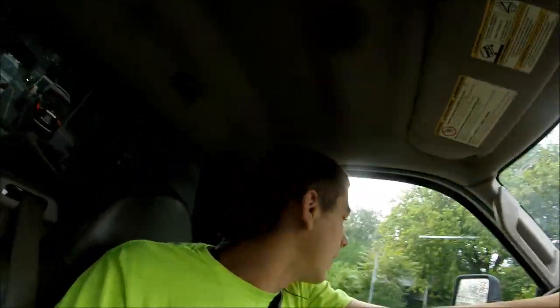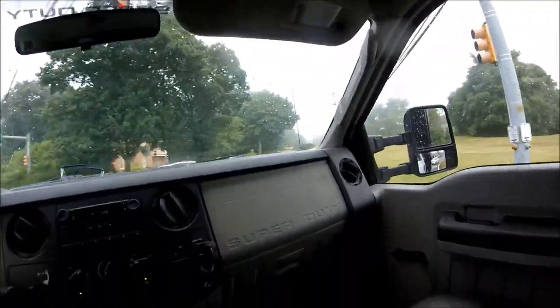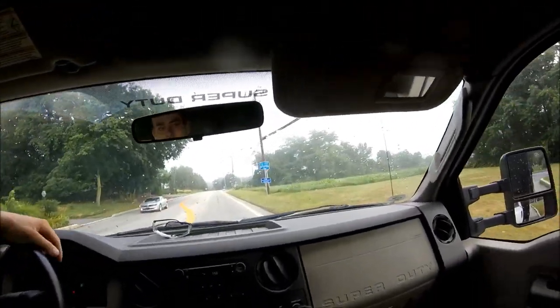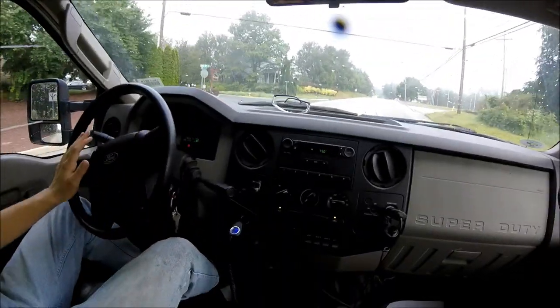Stuff gets expensive. So I just realized I don't have my wallet, so I gotta turn around. Let's go and get that stuff. I already paid for everything else, but I was just gonna get gas. And I need my wallet in general, because I don't have my license or anything. So I gotta turn around and go get my wallet. Let's turn in here.